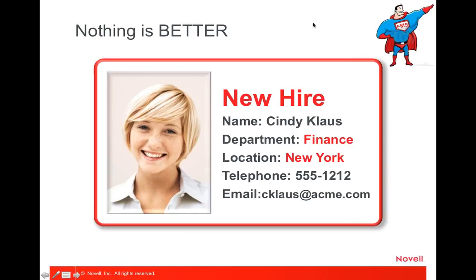If I'm fortunate and I have an identity management solution in place, that person's user ID and rights are going to be propagated and sent to the identity vault. They'll go from the authoritative source to give access to her finance resources, to anything she needs, and make sure that her login credentials are matched across the system. However, where do we have the gap? The gap happens when she needs to get access to the file system. Typically, all of the rights are managed from an identity vault perspective, and then the IT person is asked to manually go in and create Cindy's rights and set them up for access within the file system itself, whether that be Windows or OES or both. That person takes a manual sheet, usually a checklist, and sets up the rights appropriately for Cindy, which is a manual process, which we know means there's room for human error.